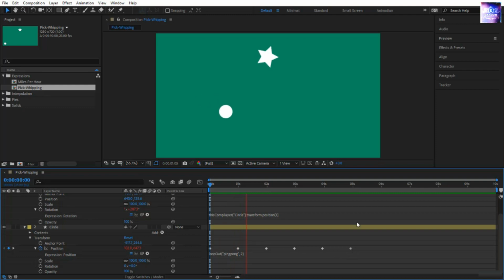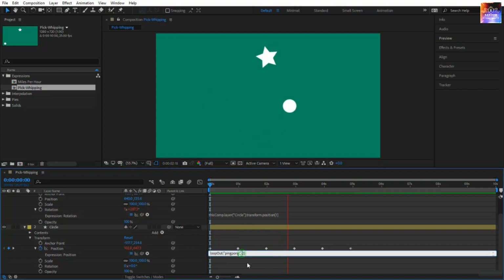If you play here, after the last keyframe, it plays the previous one, then goes back to the last one. You notice? Okay, cool. So you have a very nice animation here. Imagine the things you can do. You have a car, a planet, I don't know what. So much, even the characters that we have animated with the pin tool. You can use the ping pong 2.